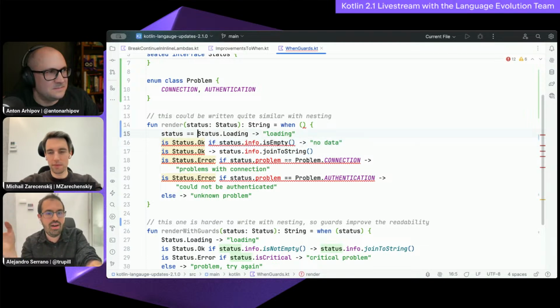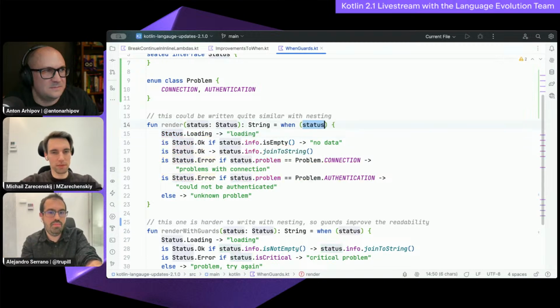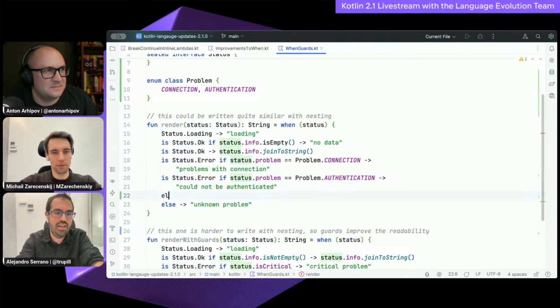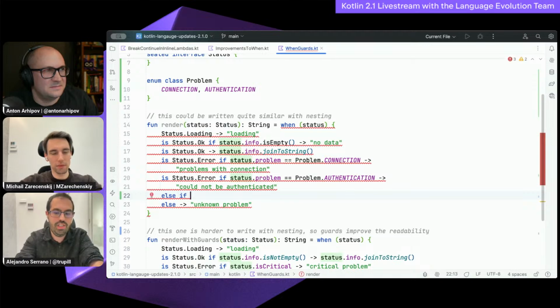So the guard on the if doesn't have to have is or something. You can just write here else if, and maybe you have some condition.